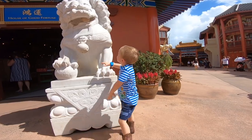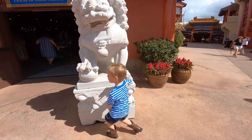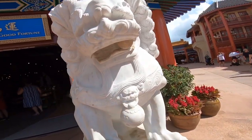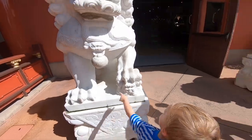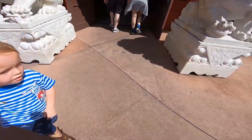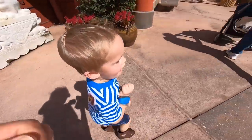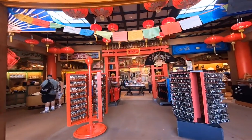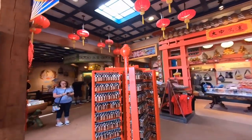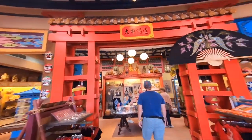Do you think he's gonna bring you good luck to find all the Ratatouilles? Yes. I think he has a bow now. Oh, the bow, yeah. Oops, sorry. Okay, well, let's go and find Ratatouille. Yes, let's go. They said that Ratatouille can be even inside of the building, so we gotta go through and look everywhere.